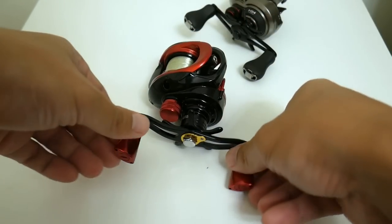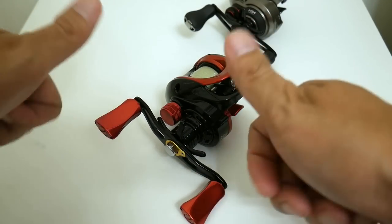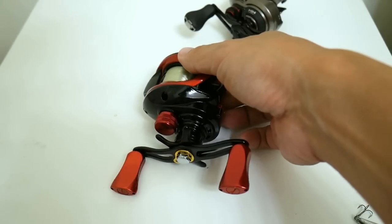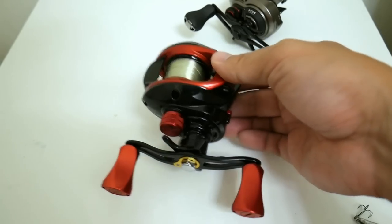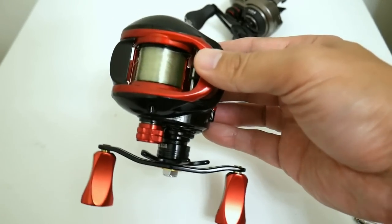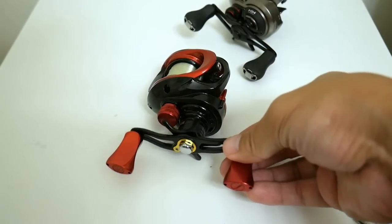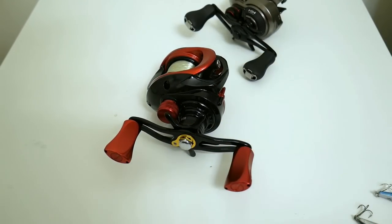So the Tsurinoya XF50 definitely gets 2 thumbs up. The performance was unbelievable for the price, as well as the spool weight. I didn't think it was going to handle that light lure as well as it did. Alright guys, thanks a lot.